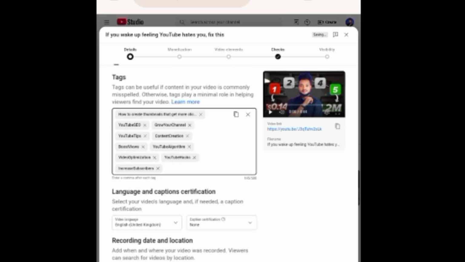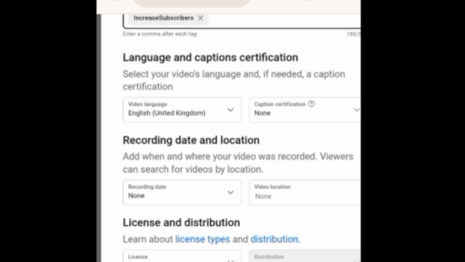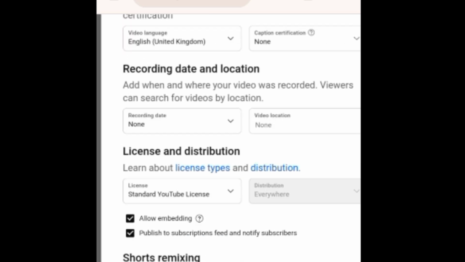License distribution. If you're using the other app, you're not going to see some of these options, but right here you can see all of these options, and these are the things that you need to put in place in order for your videos to go viral, in order for the algorithm to actually know what your video is all about. So here you have license distribution. Here it's written standard YouTube license. Please leave it that way because basically every other person on YouTube has it this way.